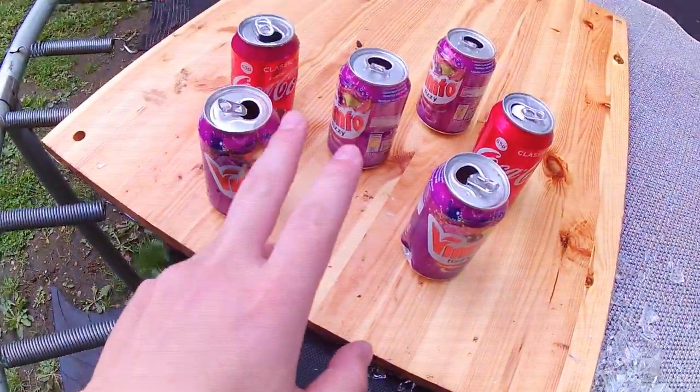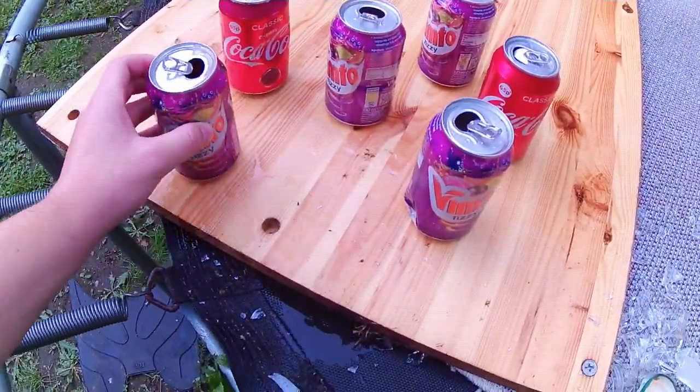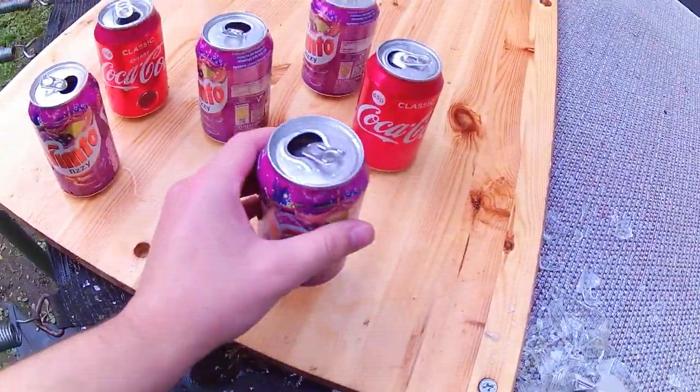Guys, it's starting to rain. I've been told off by my neighbors a few times for accidentally hitting them but they were all cool with it because I said sorry. I've lined these cans up — they've all got water in them. We're going to shoot them and see how many shots we get. I think that's the last thing I'm going to do because it's really windy and starting to rain. I don't want to break my camera and the gun's not meant to be used in the rain.